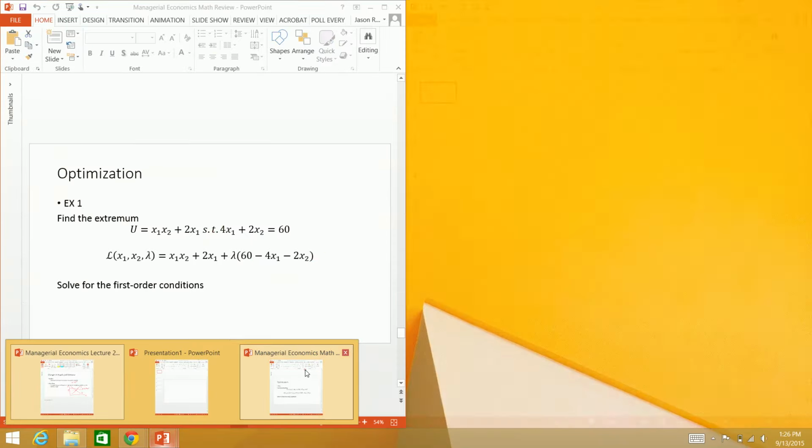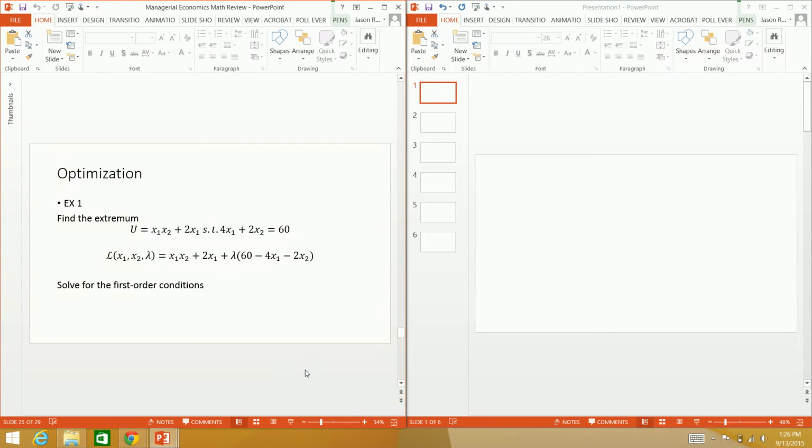Now the next bit that we talked about was the idea of some math review. On your own, I had you specifically looking at math, and I wanted you to look at how to take derivatives, what are some of the derivative rules, and what it means for a partial derivative. Then we left to class to talk about optimization. We talked about the idea of substitution as a technique in terms of optimization. But we described another technique, and that was essentially finding the Lagrangian. So we're going to do a problem with the Lagrangian here to make sure that we're all on board.